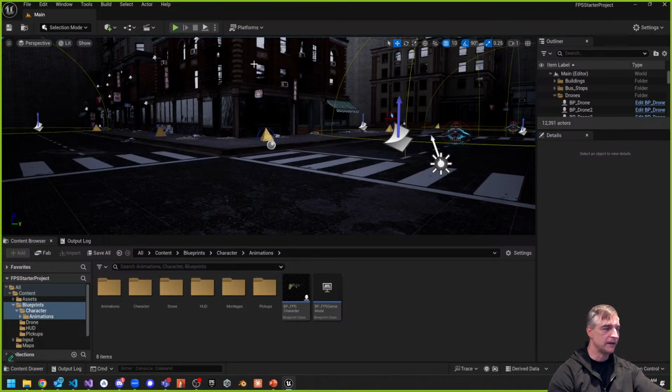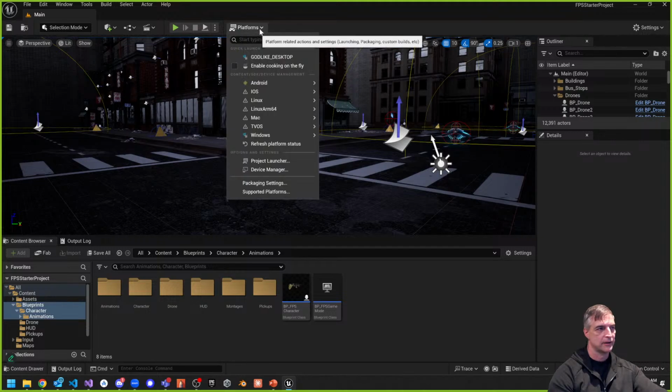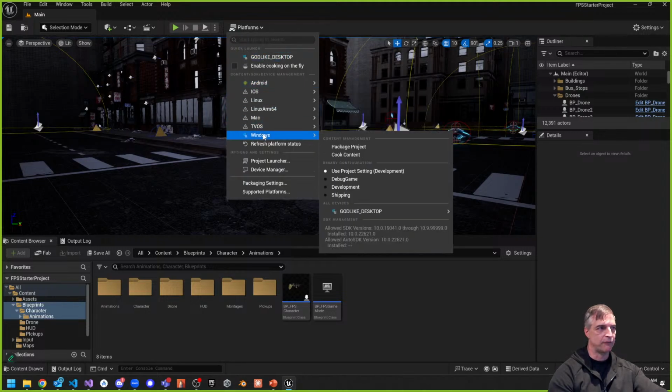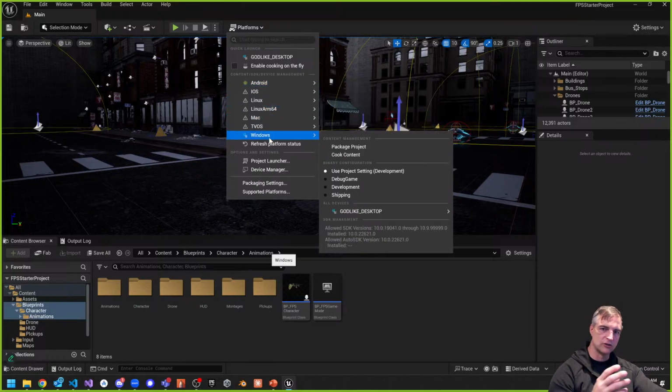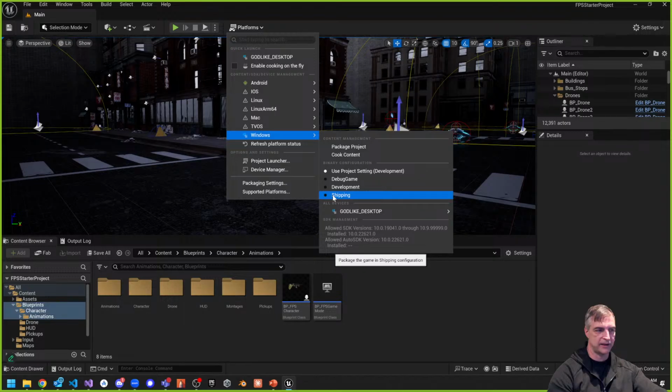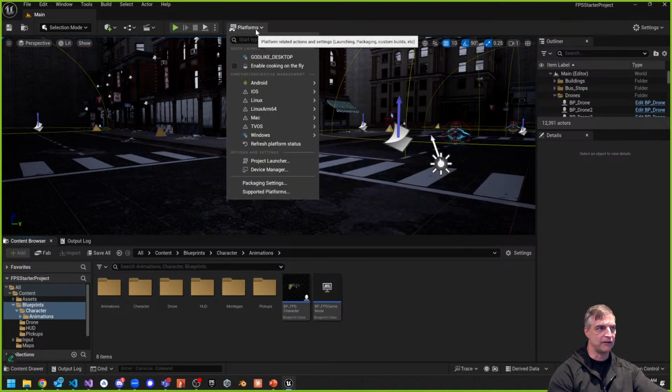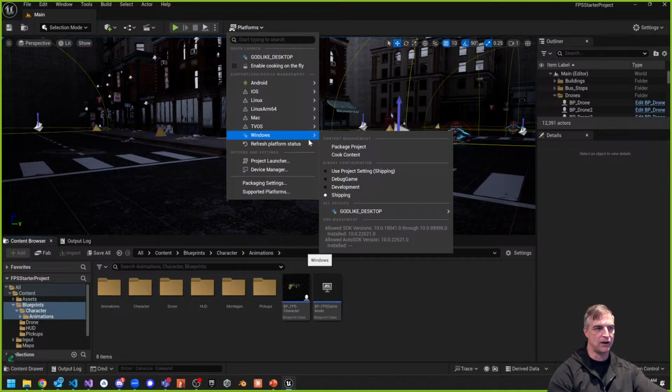Okay. Next, platforms. This is where you're going to go. This little button right here. Under platforms, you can see there's a number of platforms that your stuff should support. One of them is Windows. Now, Windows traditionally is the fastest platform to build for. I want you to practice shipping the game, okay? Not debug the game or development, right? As an example, this is the project settings in development. That means it'll build, but it won't really build at all. You want to do the shipping build itself, right? And that's the one you want. So you just select shipping, okay?